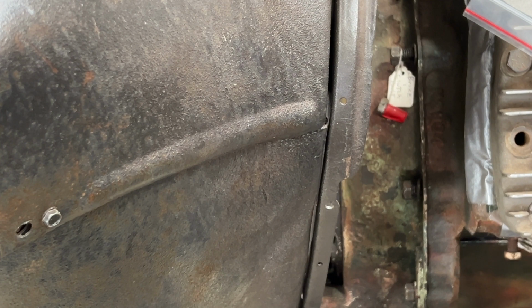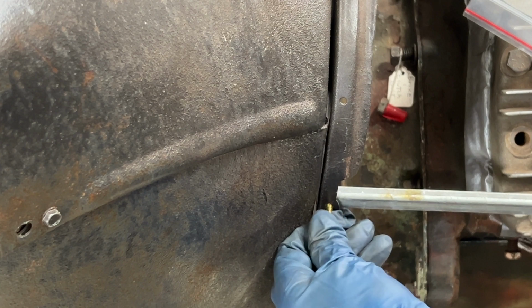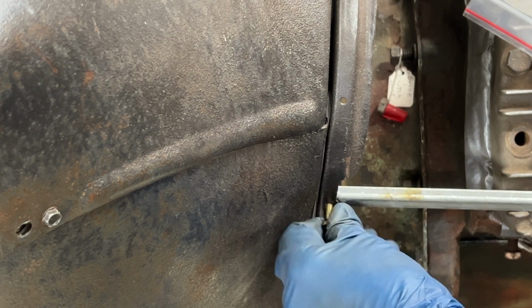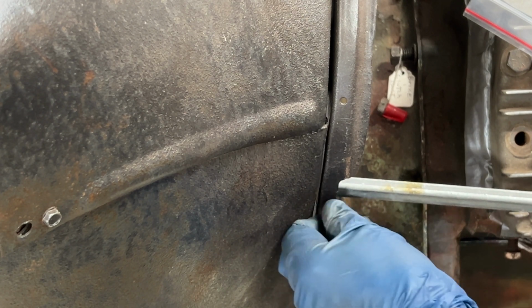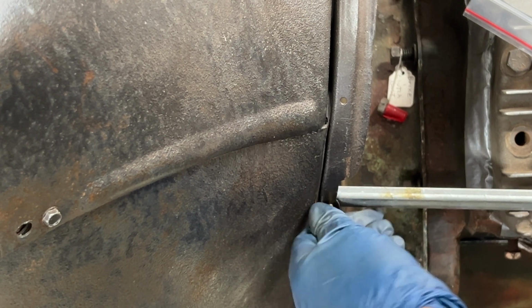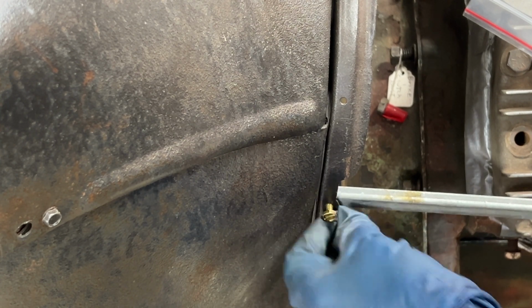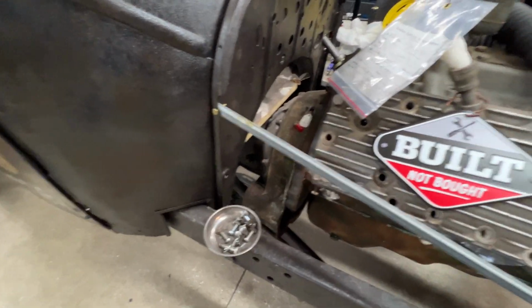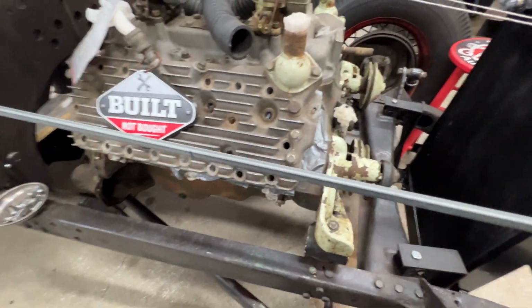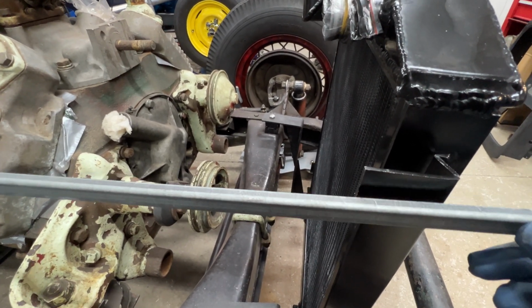Okay, that's going to fit right on there. Get the screw to thread into the nut rivet. Okay, that's fastened on. We'll bring the rod up by the radiator and find out where we're going to screw this on to here.